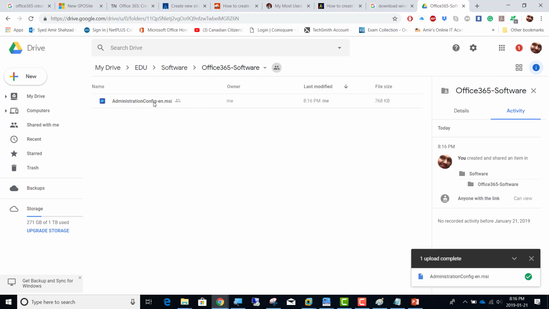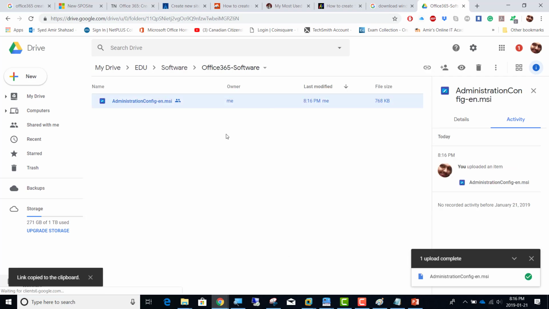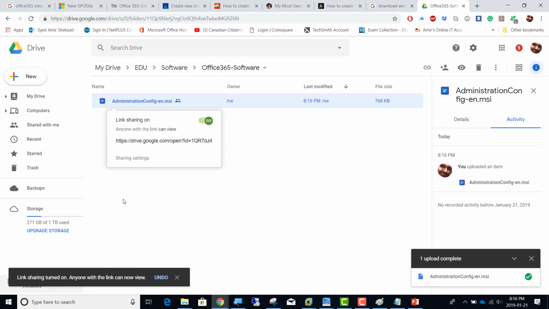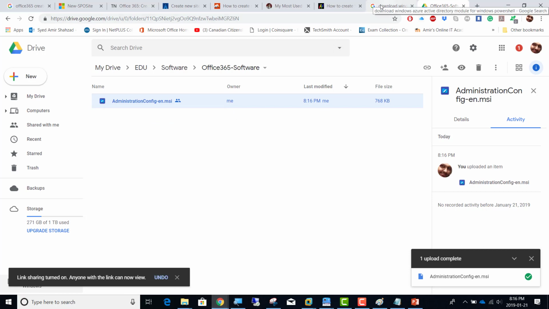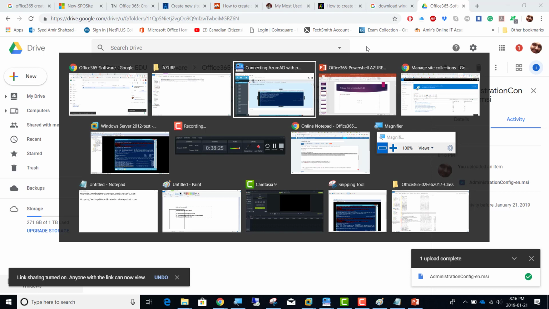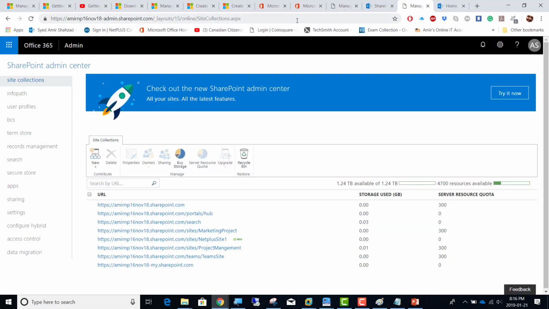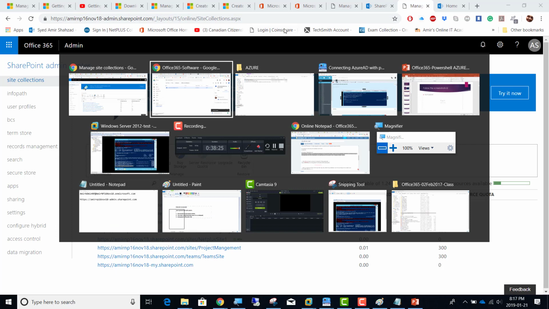Oh, okay, it's there. So, shareable link, and I'll just put it on that notepad, so we will all be able to grab it later as well.